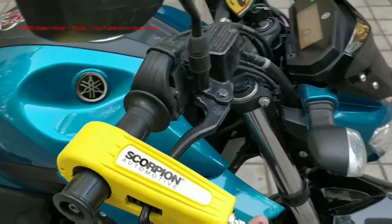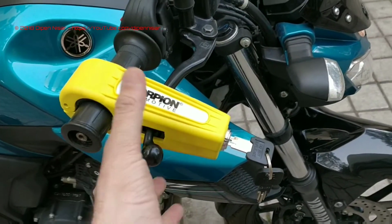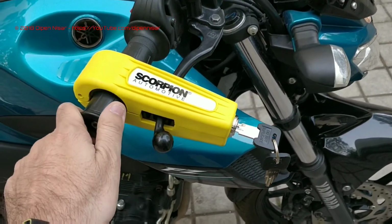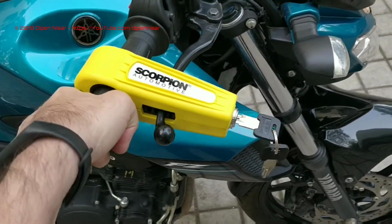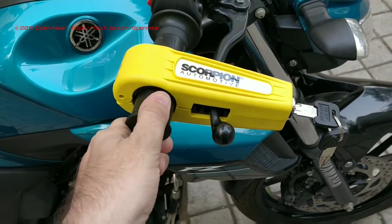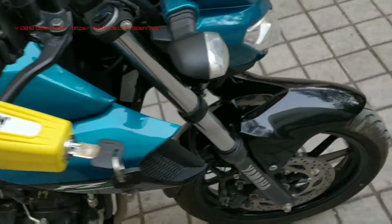So this is how we mount it. This opens up completely. The 2 parts separate out. It has got a strong hinge here, and this opens out. So what this lock does is it locks your throttle, so the person trying to steal the bike cannot throttle your bike ahead. Second thing it does is it locks the disc brake lever too.